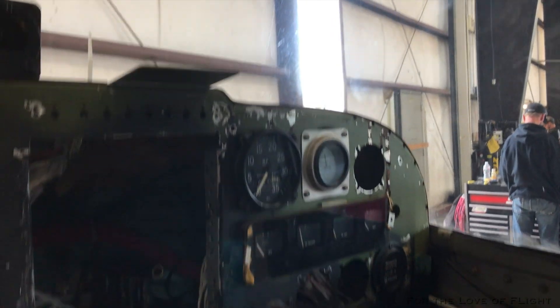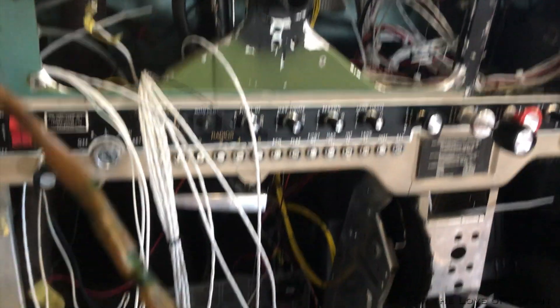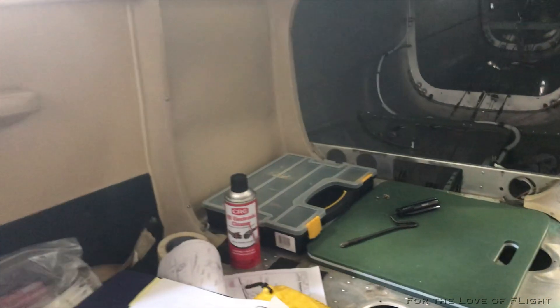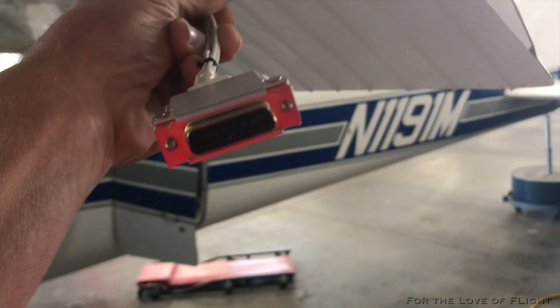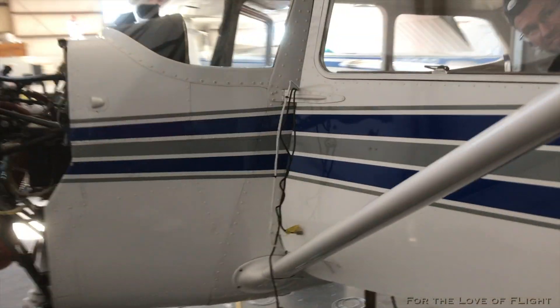The glare shield is going to have LEDs in it that will light all of the instruments with a white LED light that will be dimmable. All of the inspection plates are still out. They are working on getting servos and things stuffed into the back of the plane, and it is coming along nicely. I am hoping that in a couple of weeks we will have this puppy up and running. There is a servo up in this wing here — one of the new autopilot servos — and this is the cable that comes down with the connector on it.